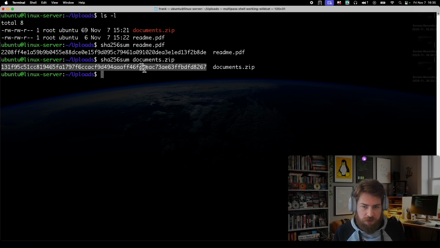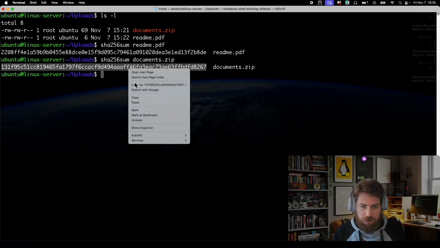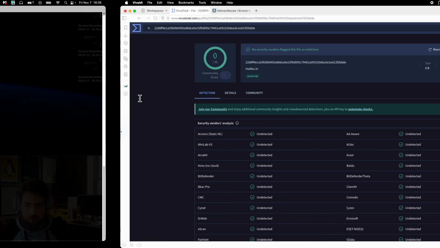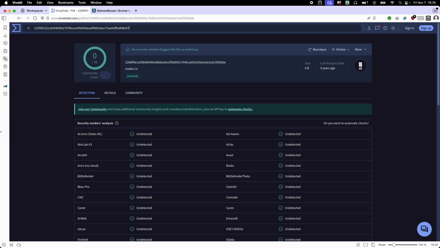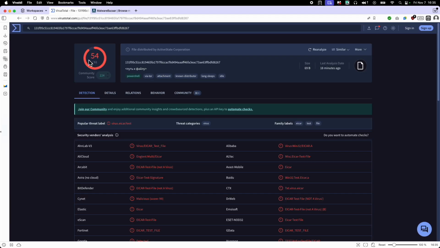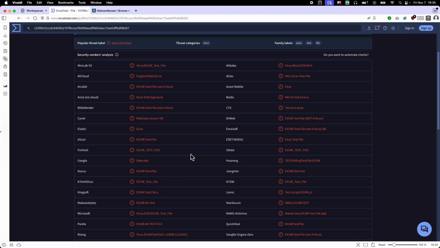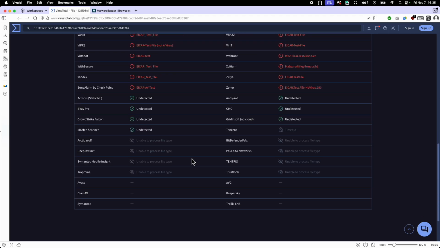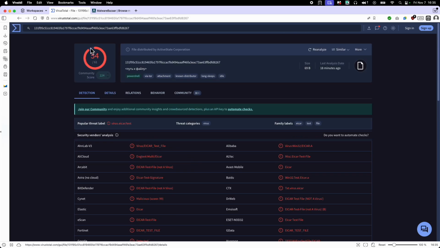So let's check this digital fingerprint of documents.zip to see if this is a virus. We go to virustotal.com and we paste it in, and you'll see 54 of 61 antivirus companies say this is a virus. You'll see not all of them detect it as a virus, but the majority of them do.